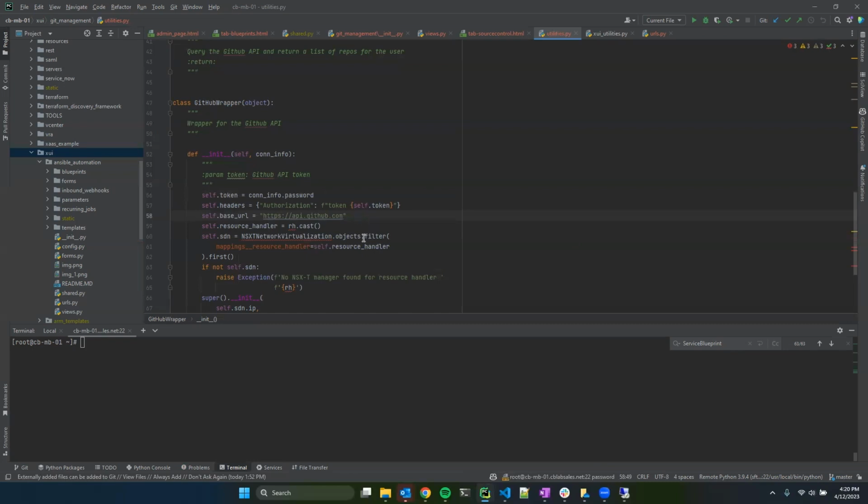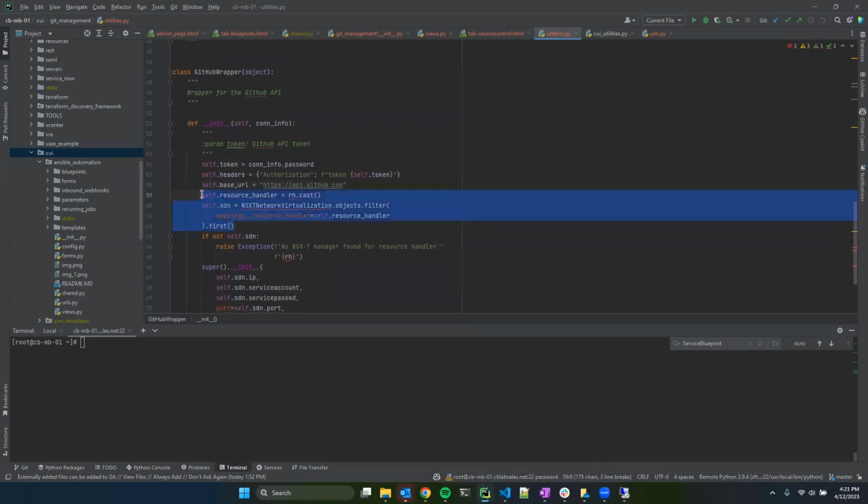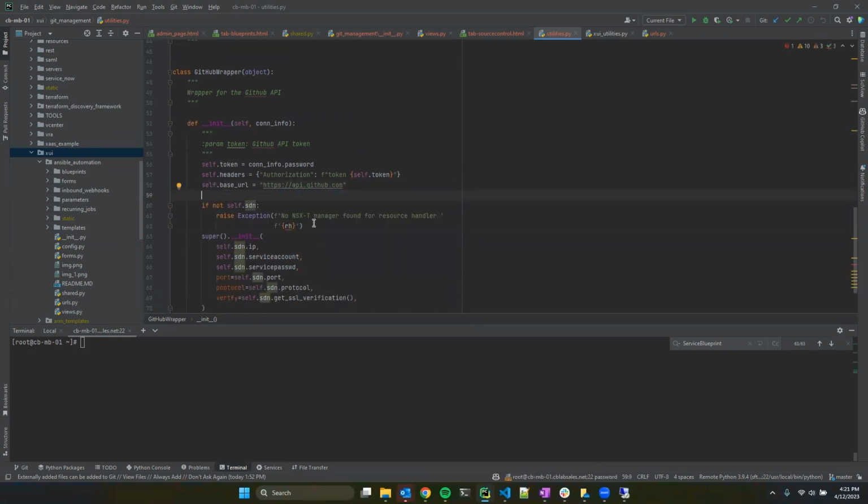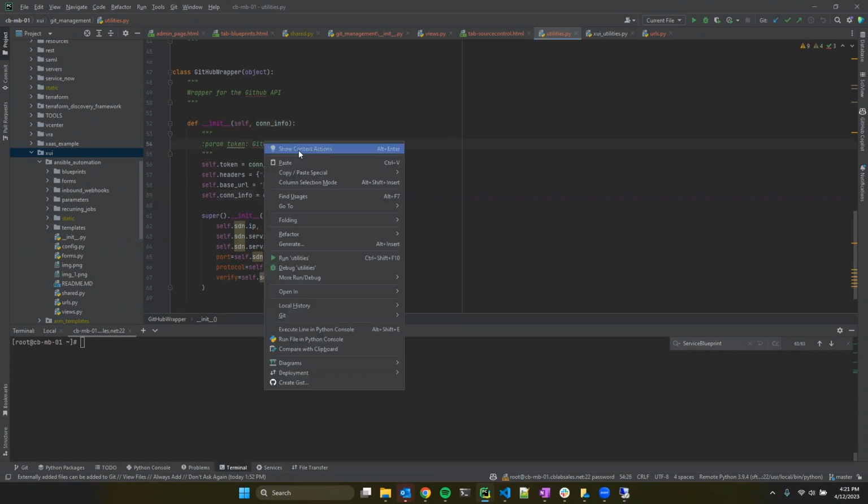Cut that. So I'm just going to paste that back in. We don't really care about this. And then the init capability. You know what? Let's do that as well. We'll store the connection info as part of the base object so that it can be referenced on the road.